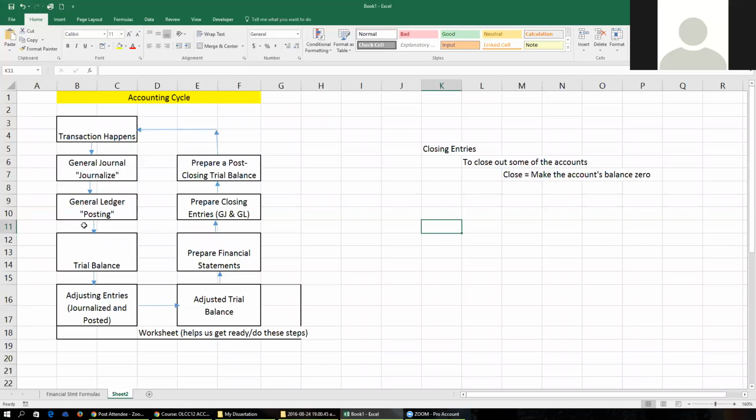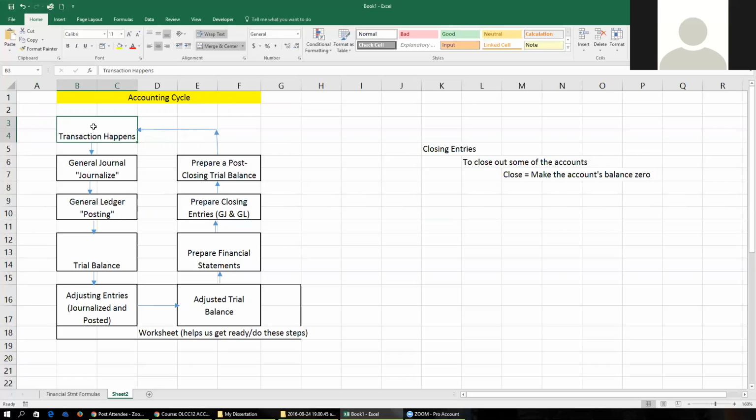So now if we talk about chapter 3 and what we learned in chapter 2, you learned the accounting cycle. The first thing we talked about was that a transaction happens. You had those in chapter 1. They give you a little sentence: bought equipment for cash. That was a transaction.